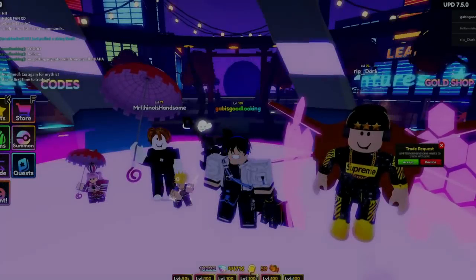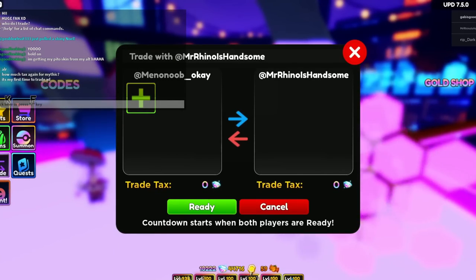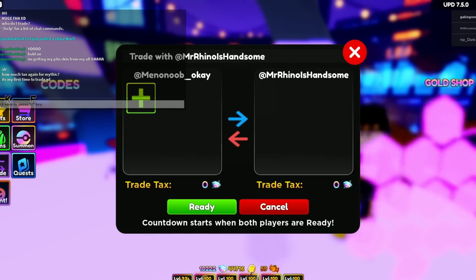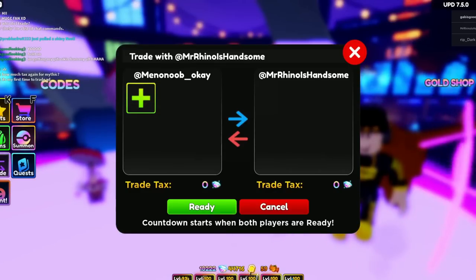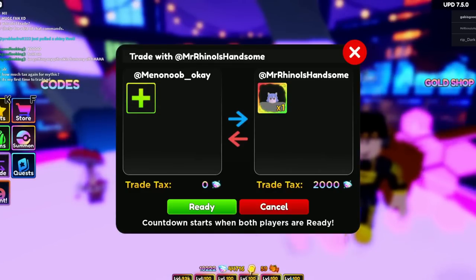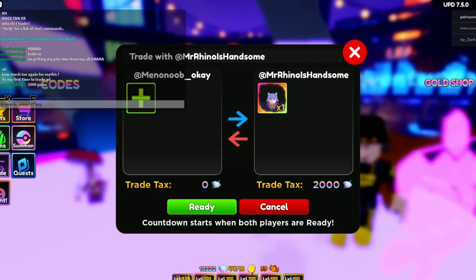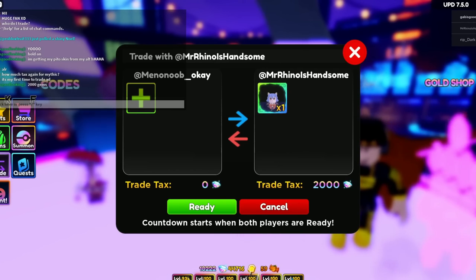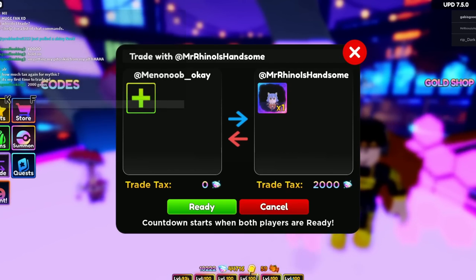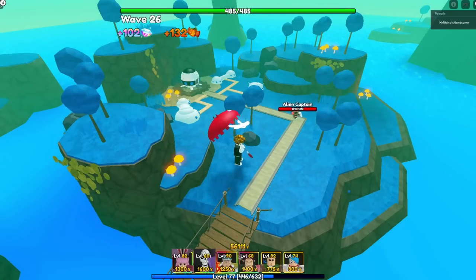Yahoo! You guys are witnessing me trading my Pido skin to my main account because I'm getting a headless skin. Woo! Okay, what skin? Oh yeah, Pido skin. What the heck? 2,000 gems? 2,000 gems. What the? Does it increase the more I add? Oh my god. Let's go.